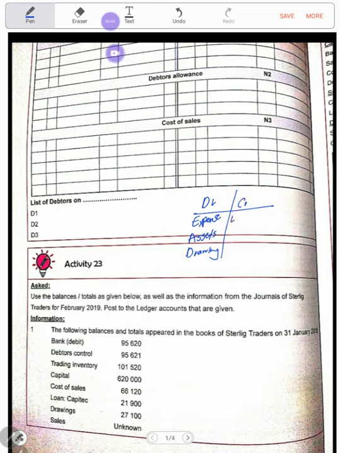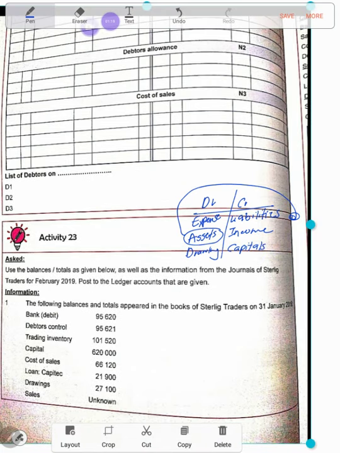drawings, and then I will credit liabilities, incomes, and expenses. And capitals. Please note that assets increase on the debit side. As soon as they decrease, you'll take it over to our credit side. Liabilities increase on the credit side. As soon as they decrease, it's the opposite. They will then decrease on your debit side.